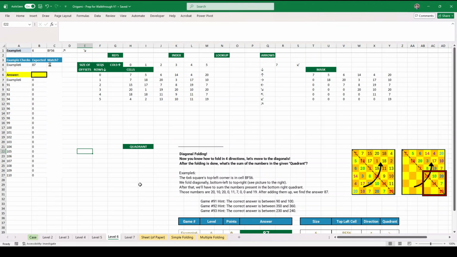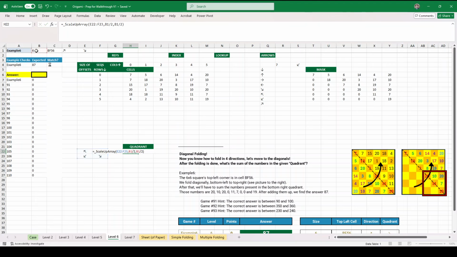So there are 4 possible quadrants. So let's just say we've got up left, we've got up right, we've got down left, and we've got down right. And what I'm going to do here is use my scale up array, where I'm going to take this array and scale it up this number of times divided by 2 and do that twice.